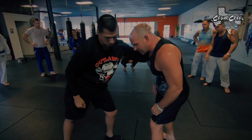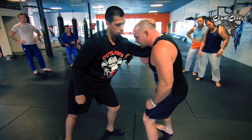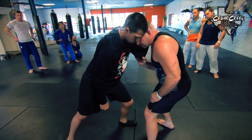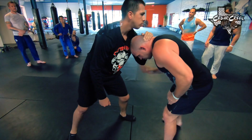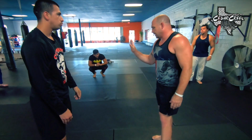So my natural reaction is to come up with my thumb on the inside and push his arm off. But Aaron has a pretty tight collar tie. Even though I'm like 10 times stronger than him, I can't push this collar tie off like this. So what I'm gonna do is change the direction of my hand.